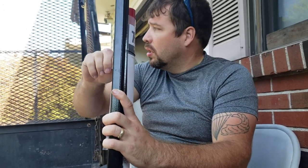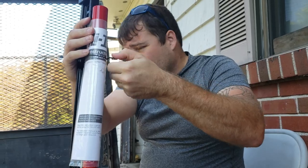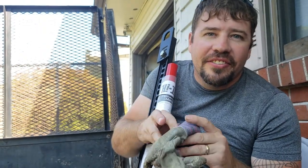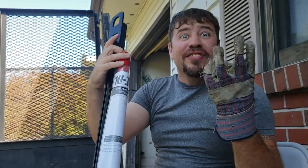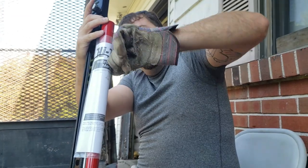They got this wrapped good with metal wire so that the handle doesn't come up. So I either have to cut this or twist it, and I'm feeling like a wimp today. This glove. Like a glove. Oh, what happened to my hand? All right, so here we go.